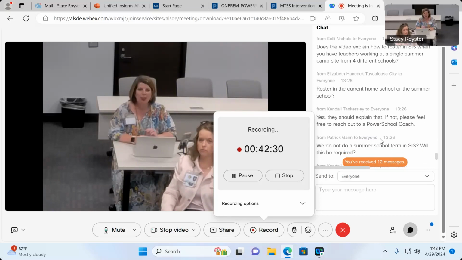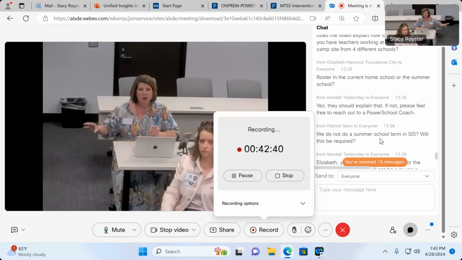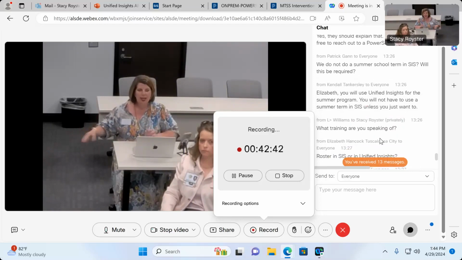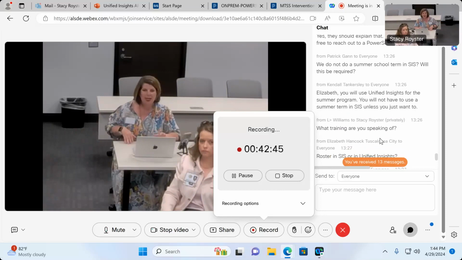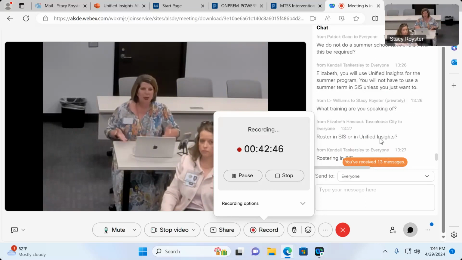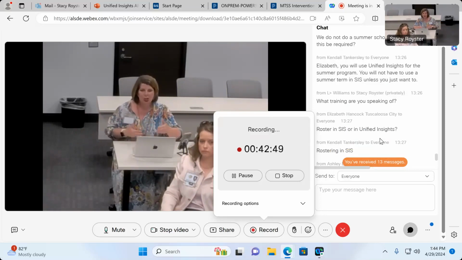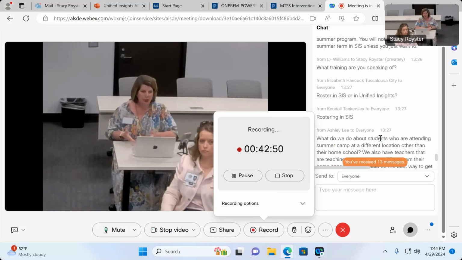And then a question was also asked about taking attendance for both reading and math. Yes, you will mark that attendance for both camps. Keep in mind that sometimes you don't have both in the same scenario, but sometimes you will. And so we need to make sure we're monitoring whether somebody has attended reading, someone has attended math. It's just like if you had multiple periods where students changed classes, you're going to enter the attendance for these students.